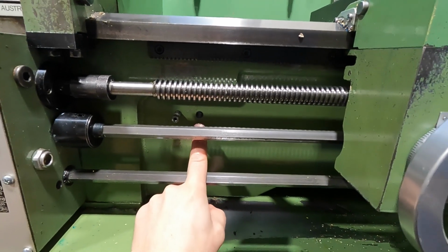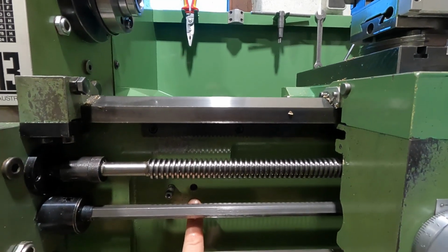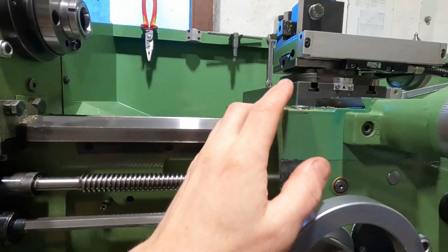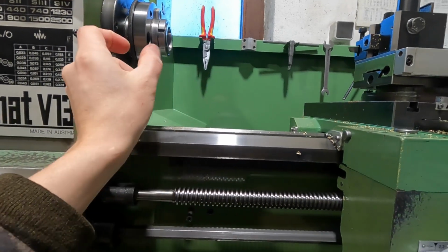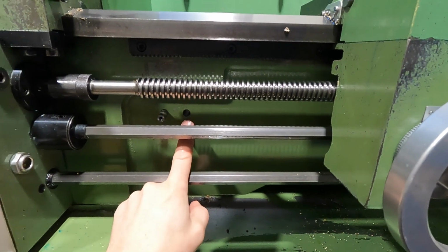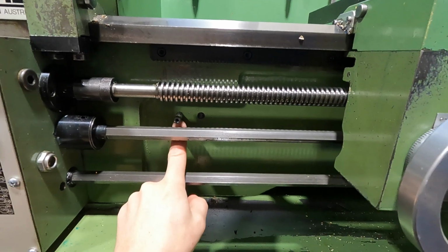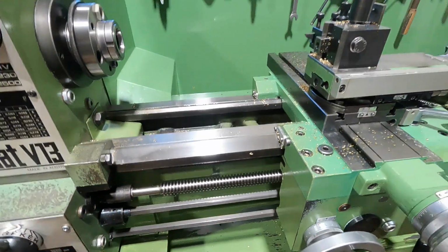And this original position here was totally fine whenever you are using the chuck. However, with the collet arrangement, you had to extend the compound slide a fair bit when you had short workpieces in the collet to be able to reach everything. So, because there was no danger of hitting anything else, I moved this pin 30 mm to the left, and thereby I can use more of the bed travel.